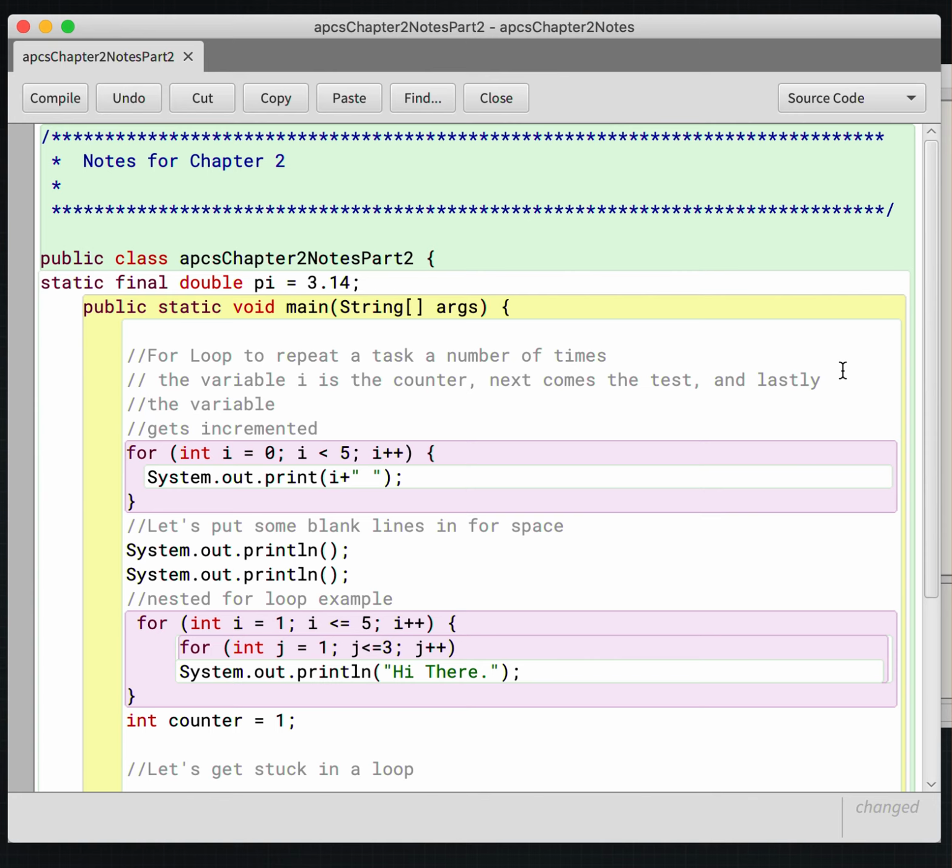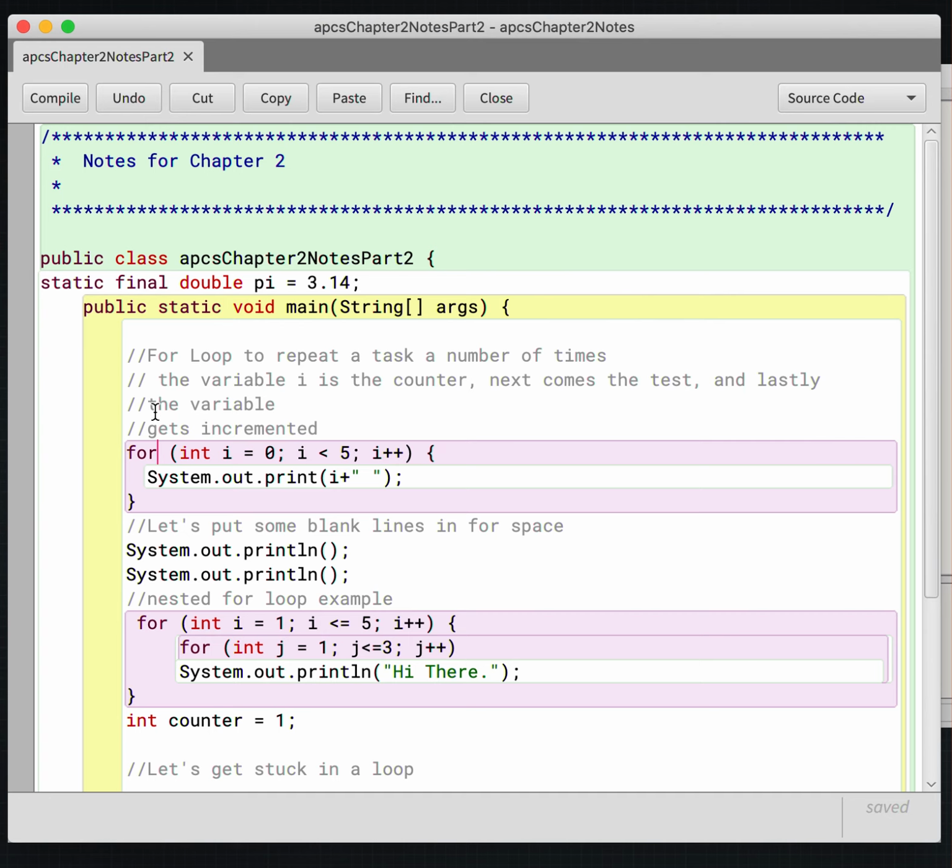And so what I'm going to introduce you to is what's called a loop. A loop will do whatever is in its body as many times as you would like. You can control it. This particular kind of loop is called a for loop. There are other kinds of loops, but as you see there, that is the keyword for, which tells Java that this is going to be a for loop.